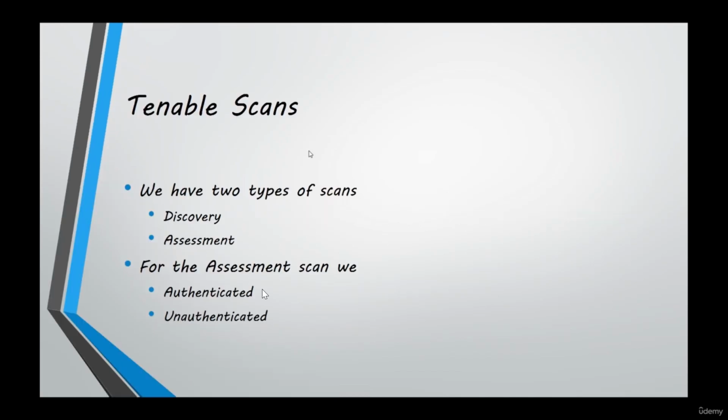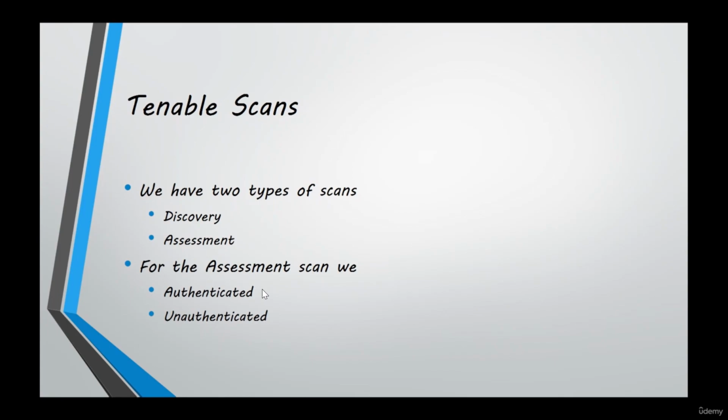We have two types of scans in Tenable Security Center: the discovery scan and the assessment scan. Discovery scan means it's searching for live hosts in your network. Assessment scan searches for vulnerabilities on these hosts. Discovery scan does not count against your license, but the assessment scan will start counting in your license.